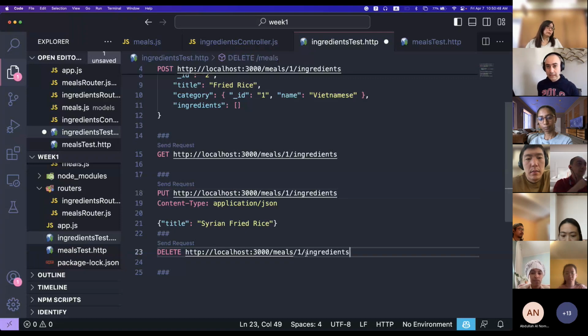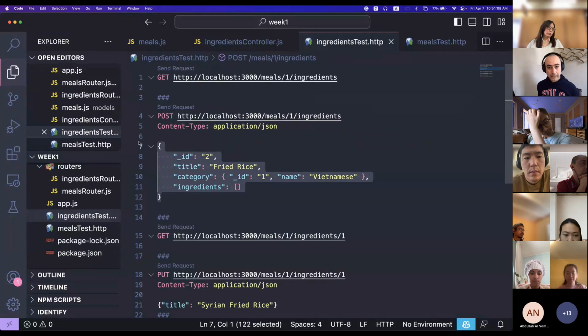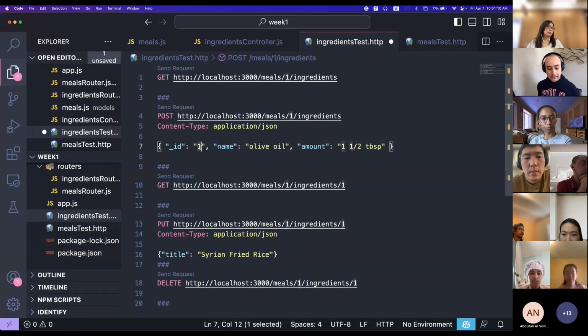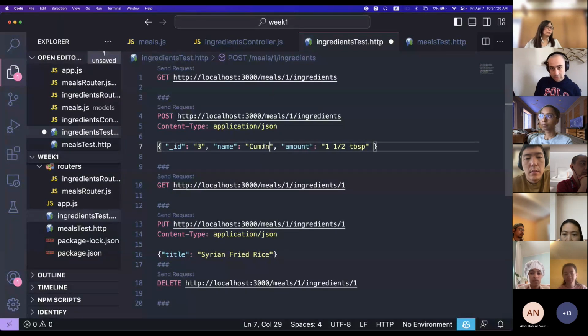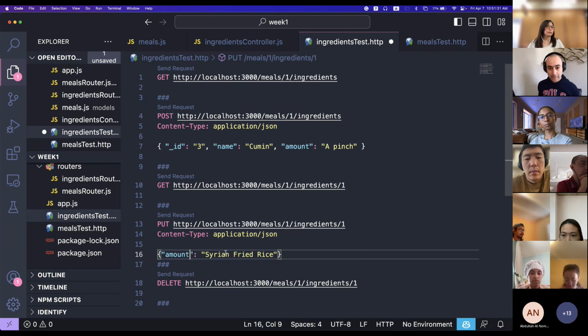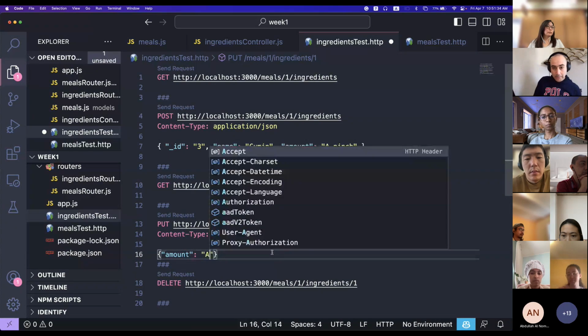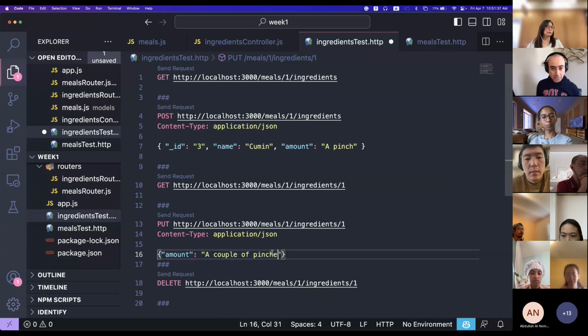Now, in order to add a new ingredient, I need the shape of the ingredient. And the ingredient would be like this. ID 3, and it is going to be cumin. And I can say a pinch. And whenever I'm going to update this ingredient, I'm going to change the amount and say a couple of pinches, just to test if everything is working fine.